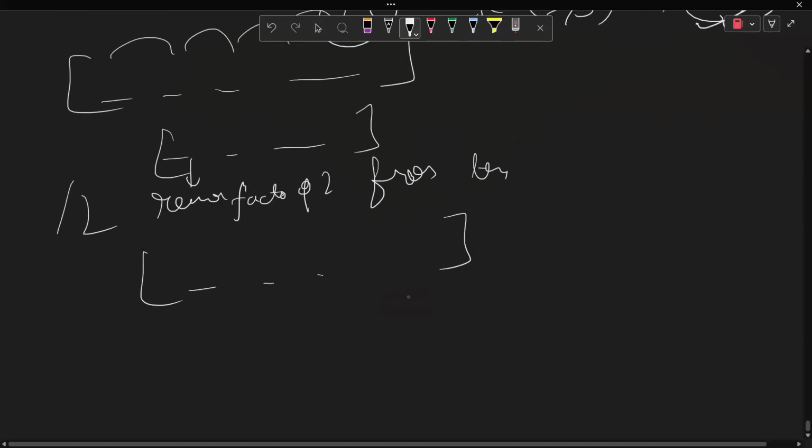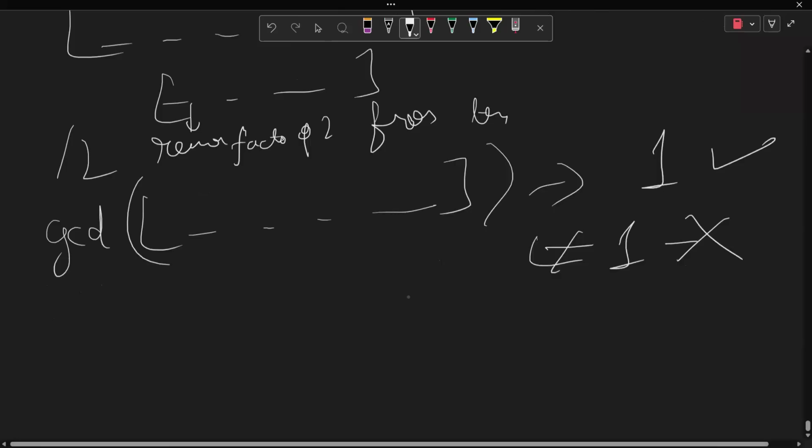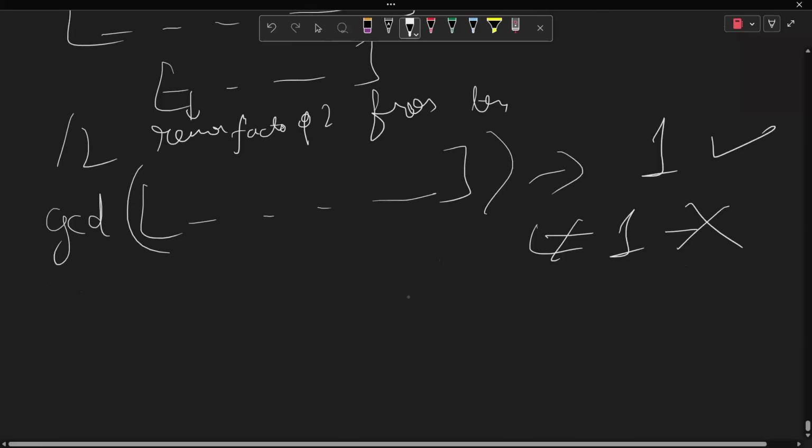And then whatever array you get, just take the GCD of all the elements of that array. If that GCD is 1, it is brilliant. Else, if this is not equal to 1, this is not brilliant. That you can see. Now, once you know the way of computing it, you need to count the number of subarrays which are brilliant. Basically, for a given array, you need to count.